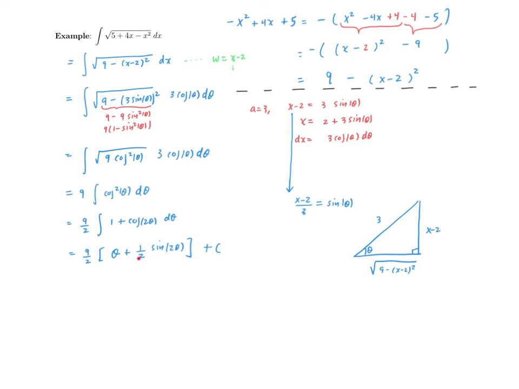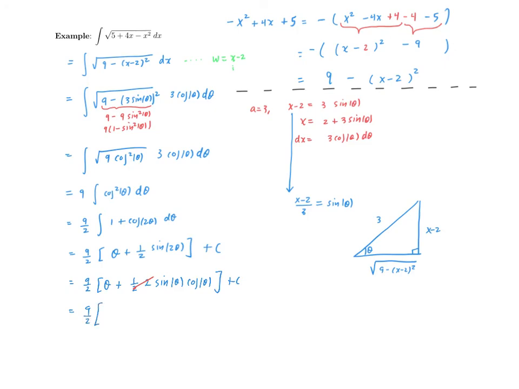Unfortunately, we're not quite in the position of being able to use this triangle yet because we have a sine of 2 theta. So let's use a trig identity to rewrite this. Recall that sine of 2 theta, this common double angle formula for sine, is 2 sine theta cosine theta. The 2 and the 1/2 cancel. Now working from left to right.